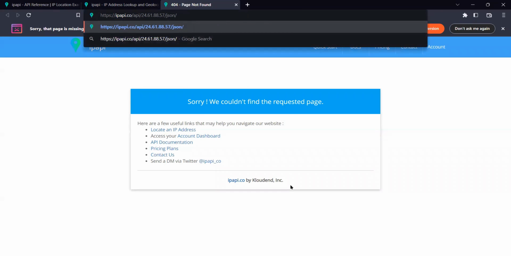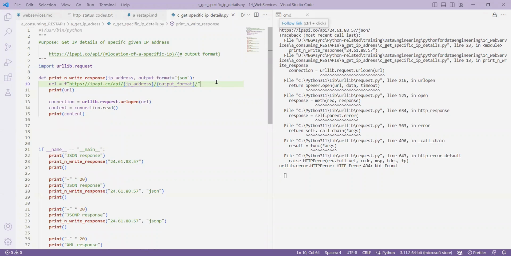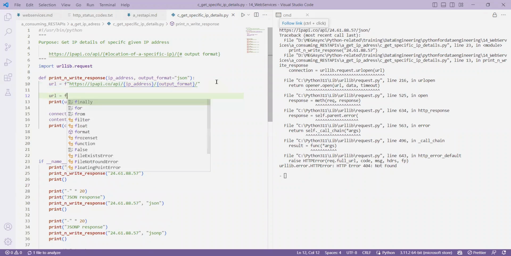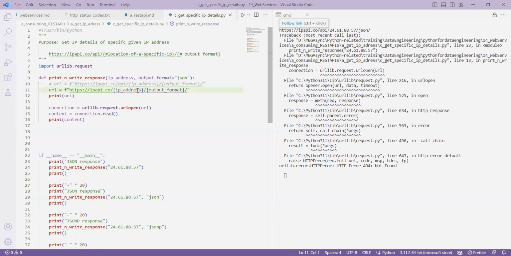Now let me go back to our website and check what mistake I made. If I go here and say URL is equal to f, within that I wrote it. They are expecting an IP address, I wrote the same IP address. And similarly, the format they are expecting, the output format also I wrote. Now, did you see what the problem is? I added one more thing called API, right? Maybe this time they changed the API. Sometimes people will change things, right? They are also developers. So they removed this /API.